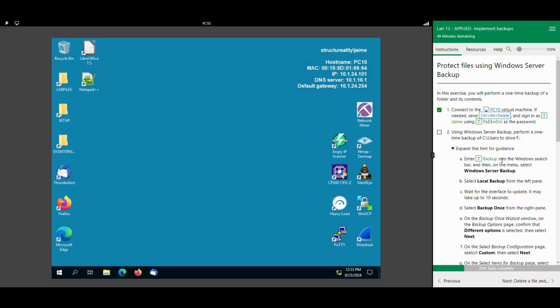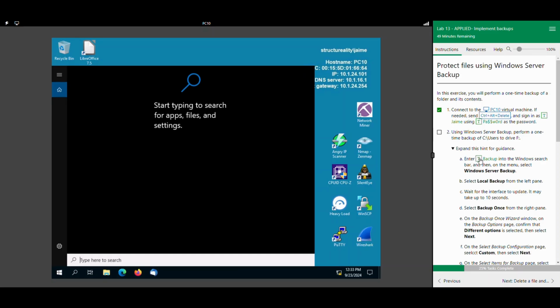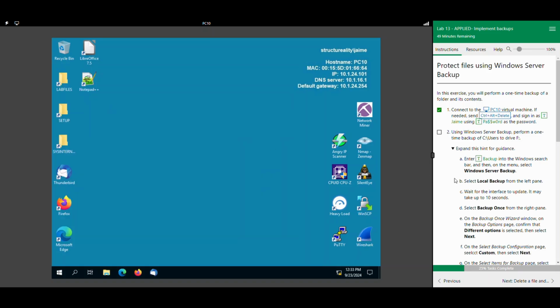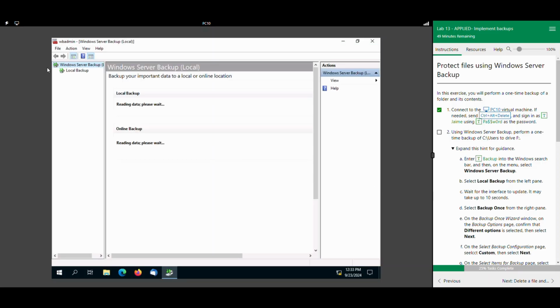So let's go ahead and expand our hint for guidance. If you click on your search icon and type to do backup, it is going to bring up Windows Server Backup. And now it's going to kick off. We'll wait for it to kick off, and then here it is.